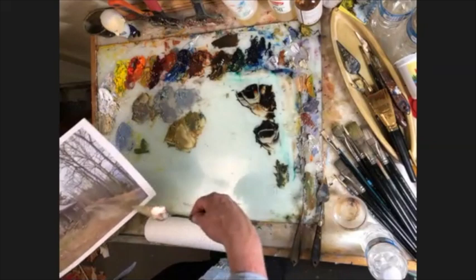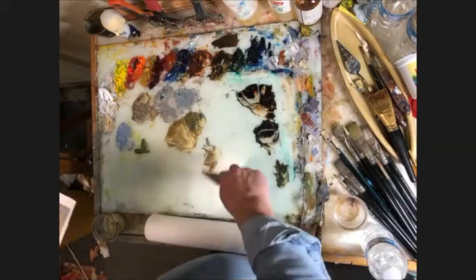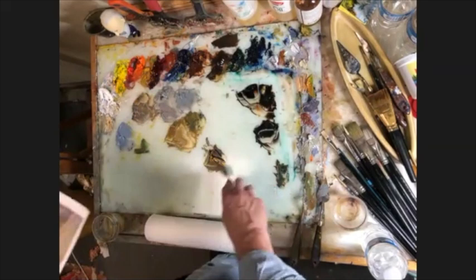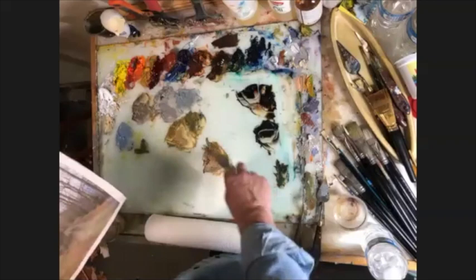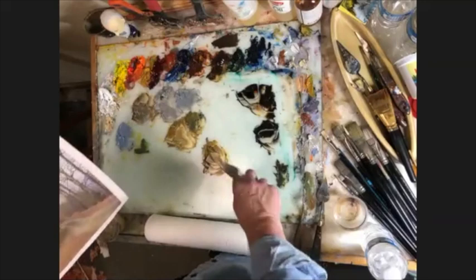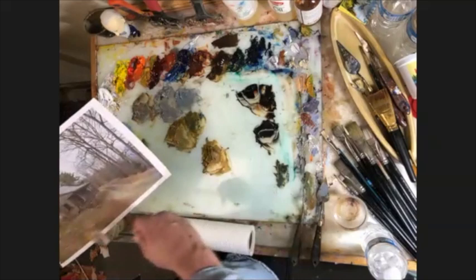We're going to have to make it a little different than just burnt umber, ochre. Let's try burnt umber and just cad yellow first. I want to stay a little bit away from this thing. It's going to take some white in this too, and I'll be able to start using this color here. I'm just starting to make it up. You're going to find it in some of the grasses too.